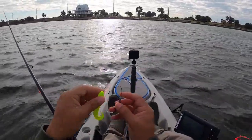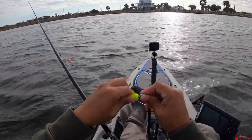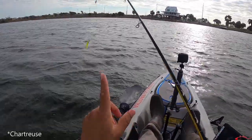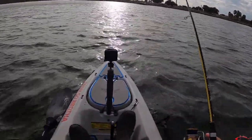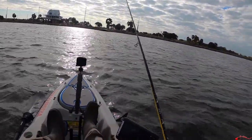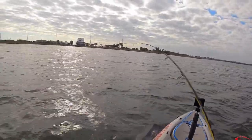All right, so I'm gonna switch it up here. I brought a few Gulp with me, and I have a half-ounce jig head, which is kind of heavy, but what I'm hoping is that this color, this neon bright green, is really gonna penetrate this water clarity, so it's gonna be able to stand out pretty good along with that scent. And I have a chatterweight on it, so I'm gonna get that sound as well. And the reason why I'm going with a heavier jig head is simply because we're so deep. But there we go.